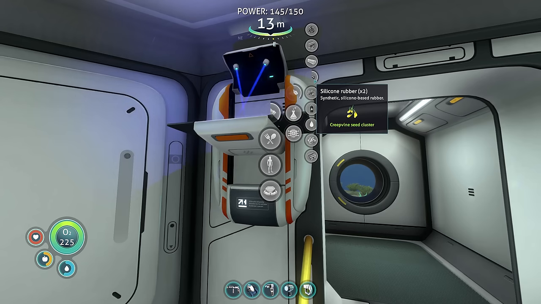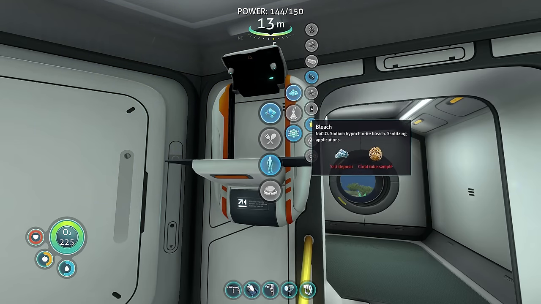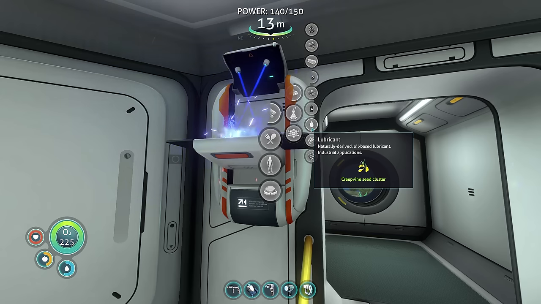All right, give me that silicone rubber. We get two of them. I'm just gonna make quite a few. That's two power cells. Let's make three power cells, and then I can make a lubricant.